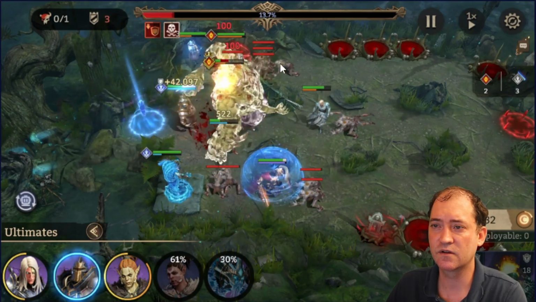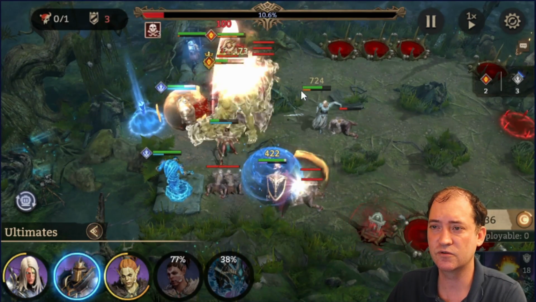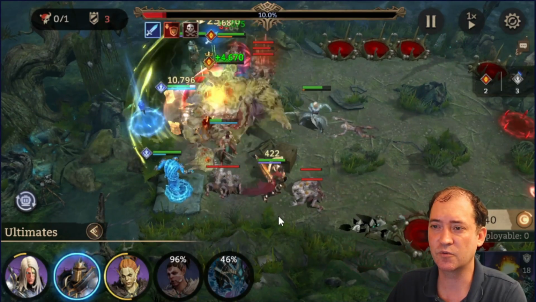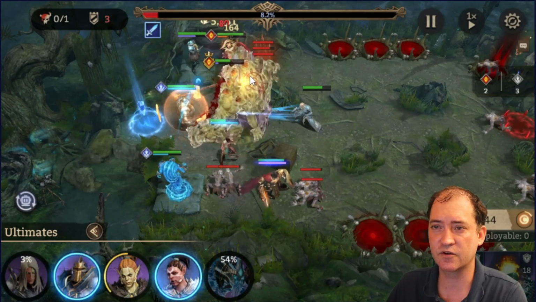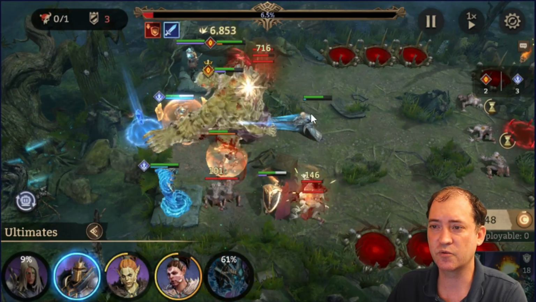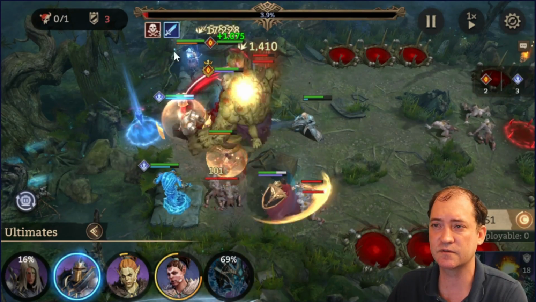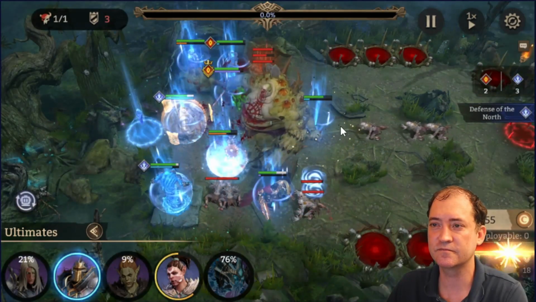Okay. Let's get a bit more damage going here. And here we go. And it looks like there's a mob that squeaked through over there. But we're going to be able to do this, I think, no problem. Yep, here comes the neurotoxin. And the boss is going down. There we have it.